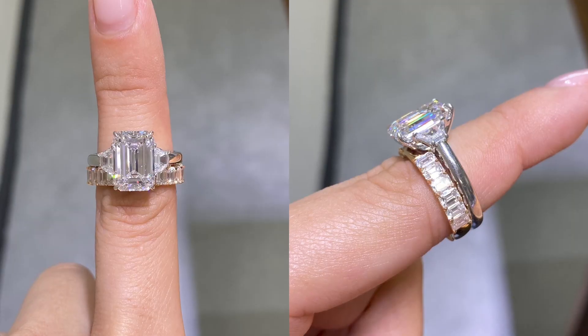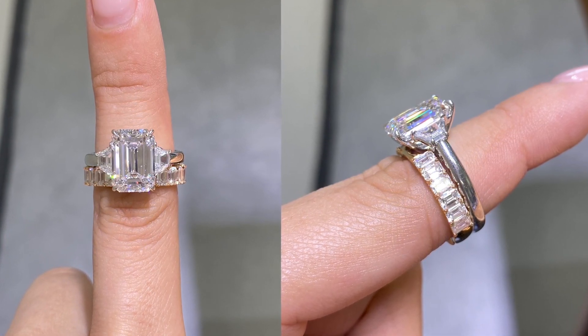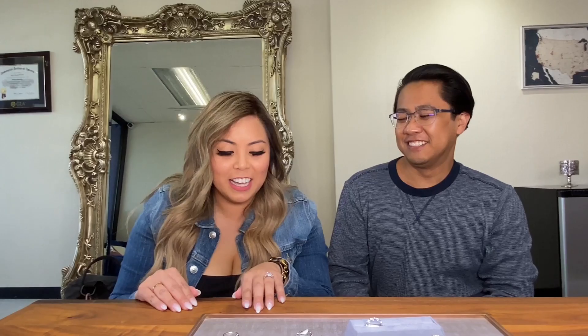How do you like your By Bonnie ring? You love it! How many compliments do you get every day? Too many! I work with my hands at a desk and people are always — I could call it staring — and they're like, 'What does your fiancé do?' and I say, 'Well, he works here at Apple.'